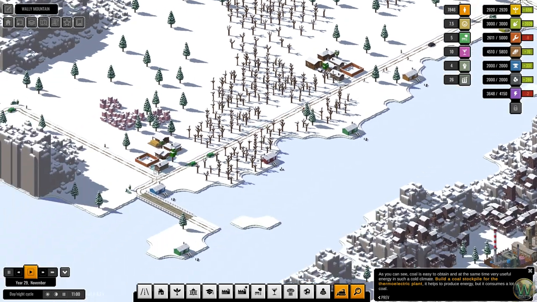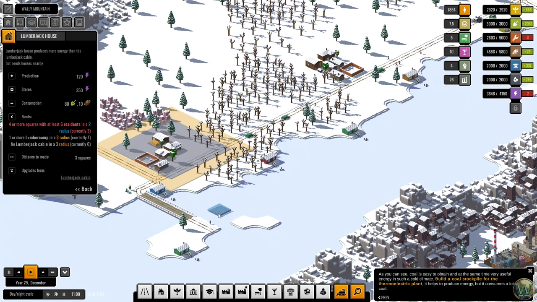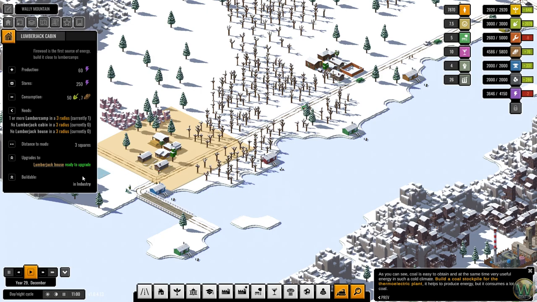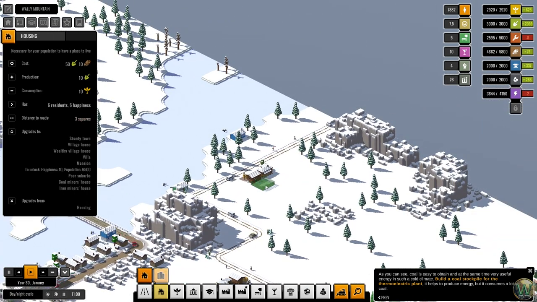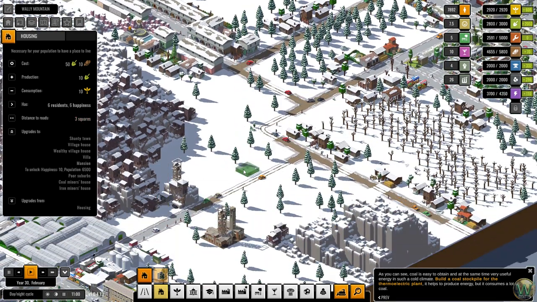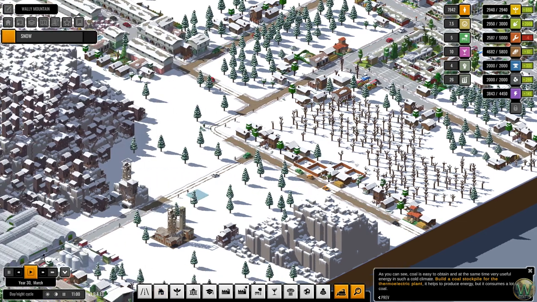Just have to get the housing in there and occupied to get this to trigger an upgrade. Come on, there we go. Okay, now it should upgrade. There it goes. Go. More power. Over here, too. Here. That should be enough, I think.